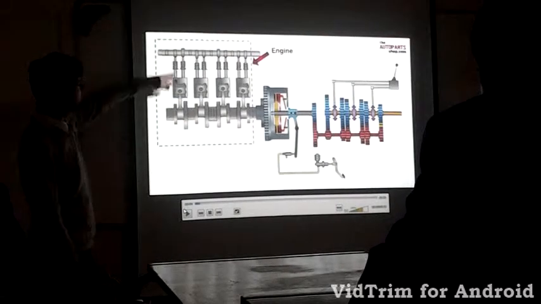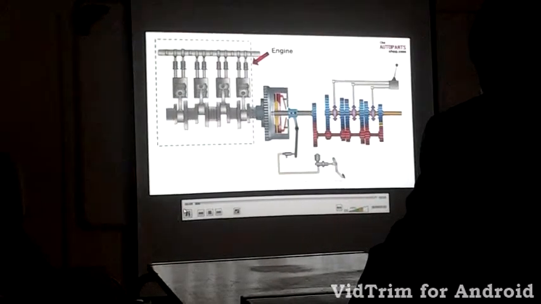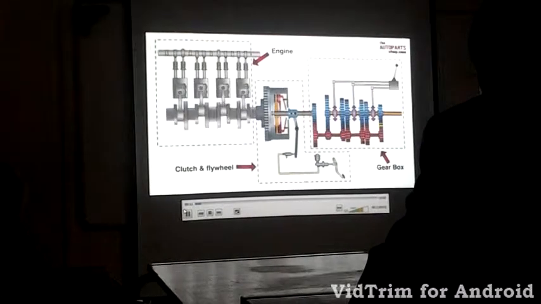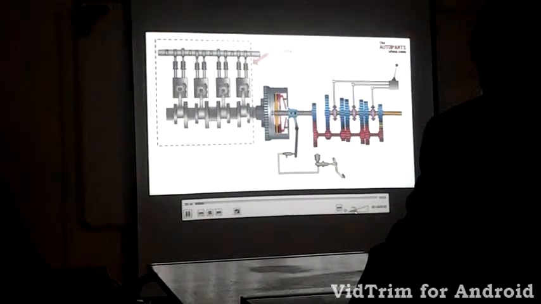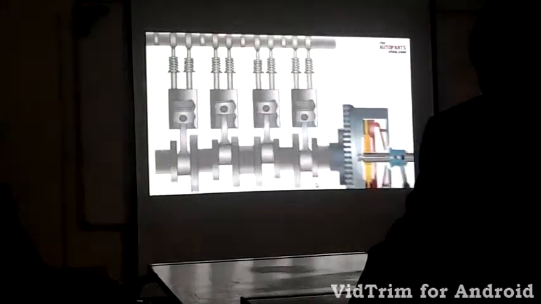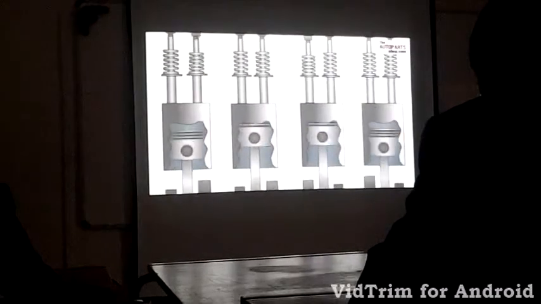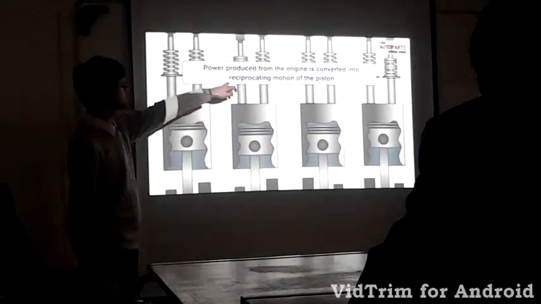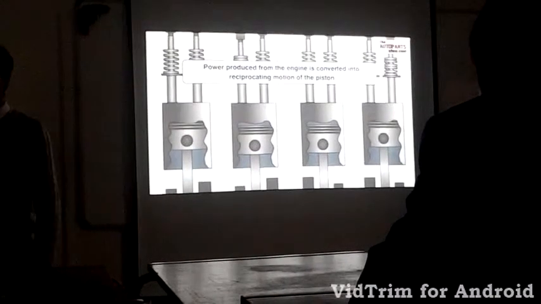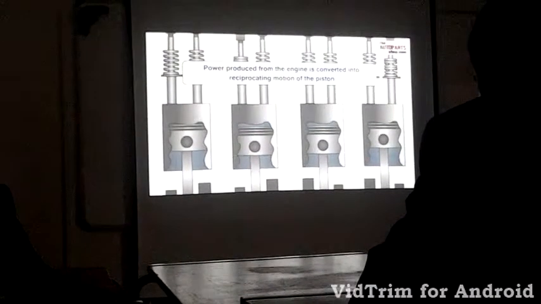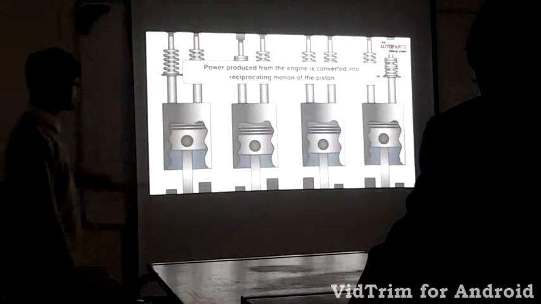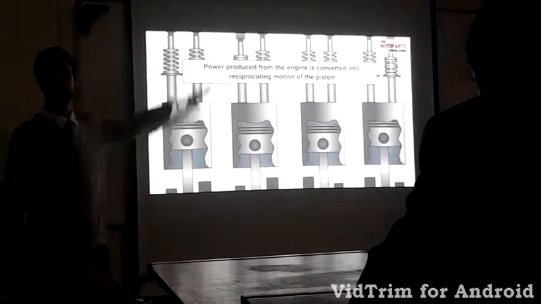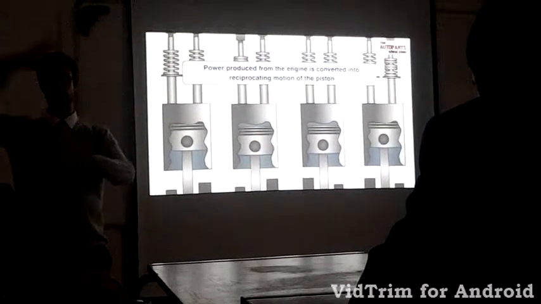Now, that movement over there, if I go on a little bit further, that is way too loud for my liking. Now, can anybody remember what the definition of reciprocating motion is? It's a back and forth motion. Simple as that. It's a linear back and forth motion, up and down, left and right. And the motion of your piston here is up and down, reciprocating. It just moves up and down.